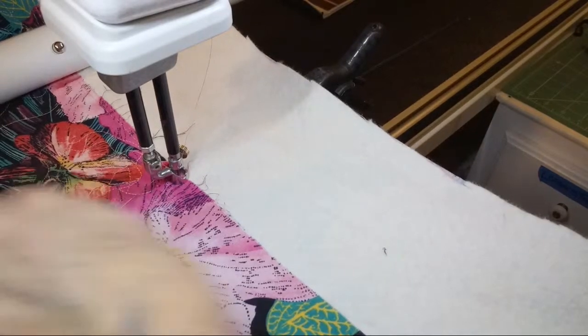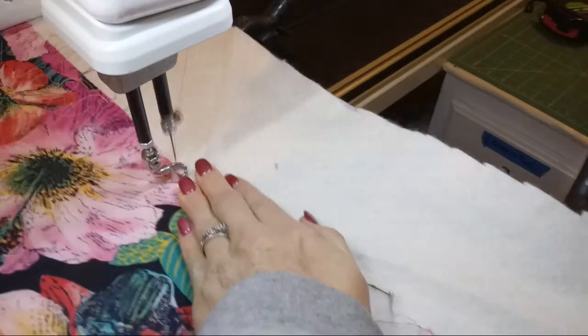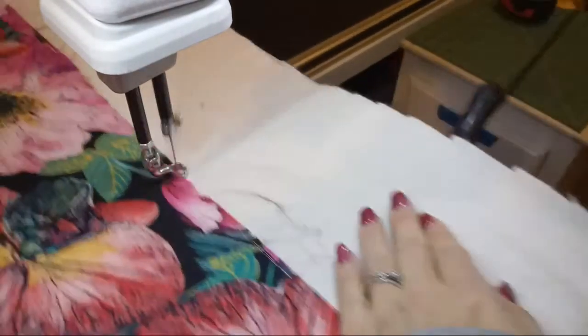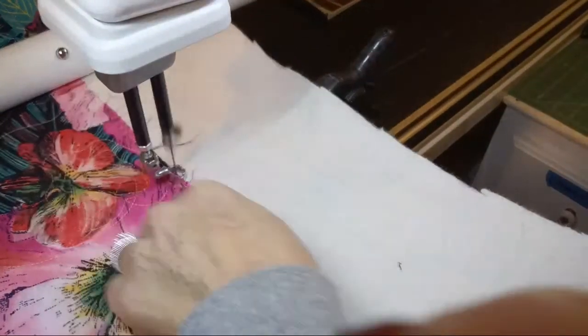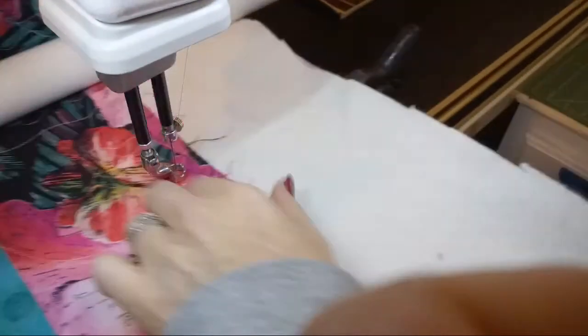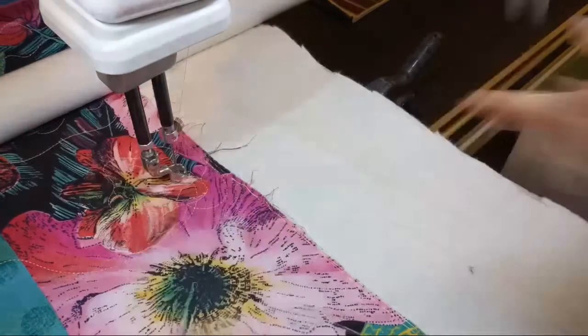I might be able to have this whole thing done in one video. It depends on how long my phone stays charged. So I'm just basting down the side within my throat space. Laura's trying to watch you as she's cutting and organizing her scraps. And if you guys ever see my finger right here, that is because my button is literally right next to my finger, or next to the camera. Unfortunately, I cannot control that.